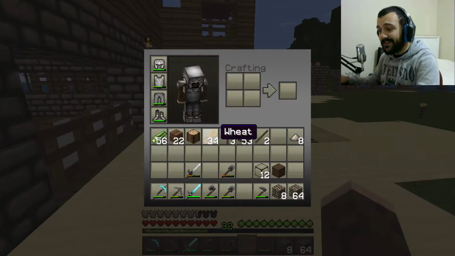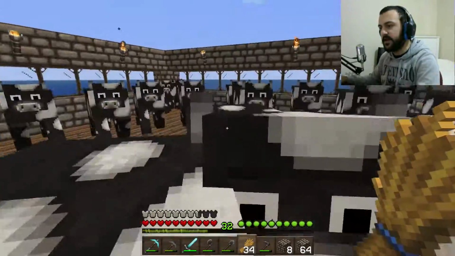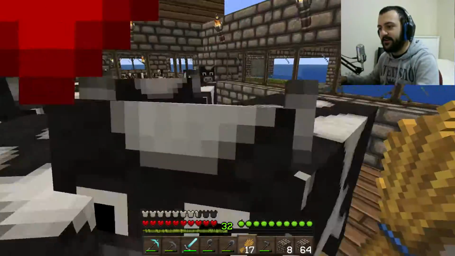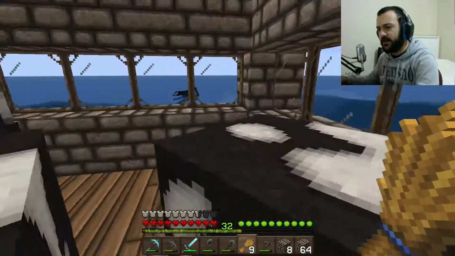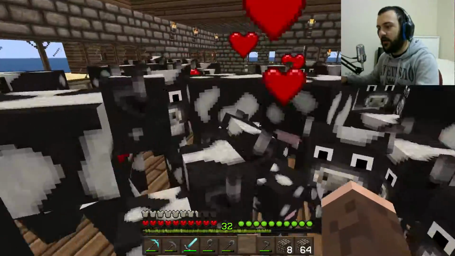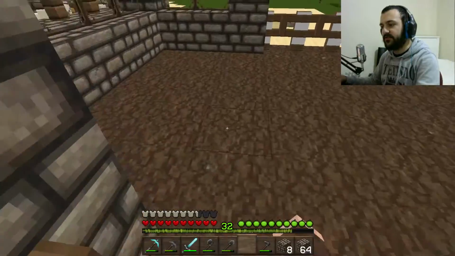We have 34 wheat right now, so 34 wheat is going to make a big improvement in this area here. This is going to basically expand it twice as what it is now. This is going to be crazy. Oh, my God. Dude, there are so many cows in here. This is going to be perfect. Look at that, 32 gone. Just gone. The amount of cows we have right now is crazy.